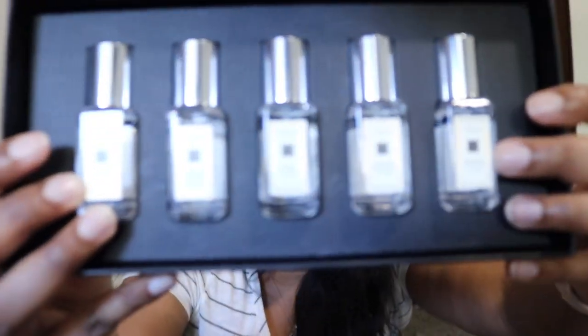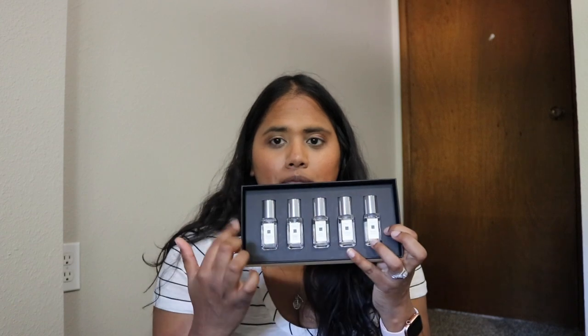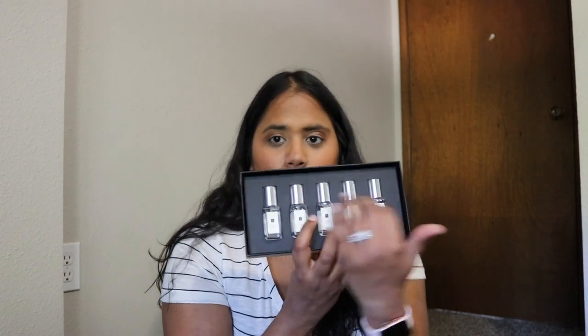I'll start with beauty picks. One of my favorites is the Jo Malone perfume set — it was $79. The prices will pop up on screen as I share the products. It's a set of little mini bottles. They come in Wood Sage and Sea Salt, Peony and Blush, Wild Blueberry Nectar and Blossom with Honey, and English Pear and Frasier. Each individual bottle in the bigger size is over a hundred dollars, so this is a great way to discover what scent you like.